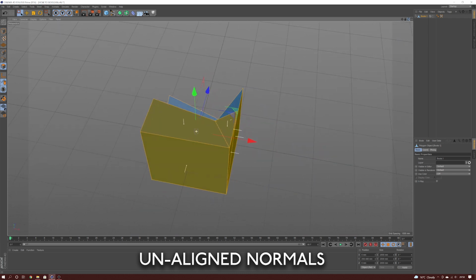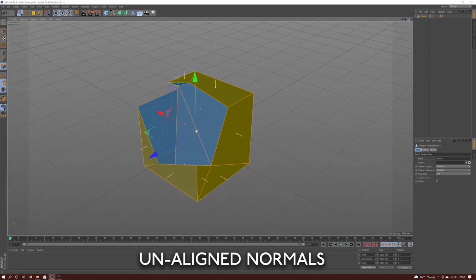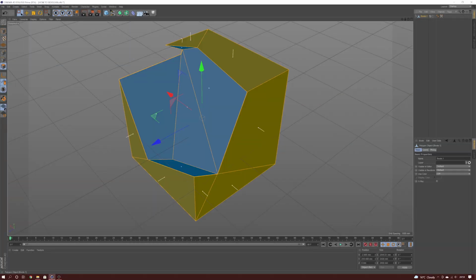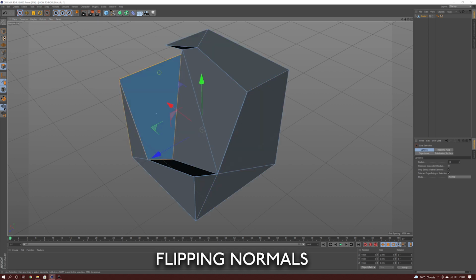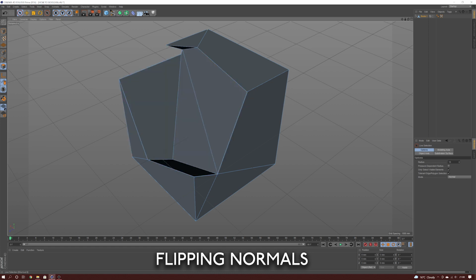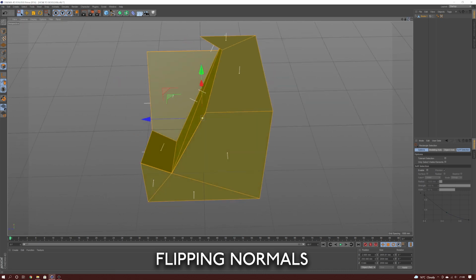This can cause a big problem when it comes to 3D printing, as the slicer software will interpret the part incorrectly and the print will fail. Fortunately, we can select these faces and reverse or flip the normals to face the right way. Normals are just something you have to be aware of if you want to 3D print your own models. It's not hard, it's just knowledge you'll need to know when you debug your model for printing.